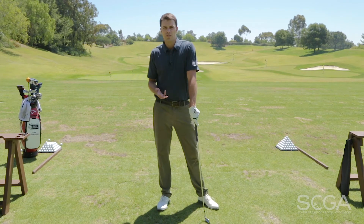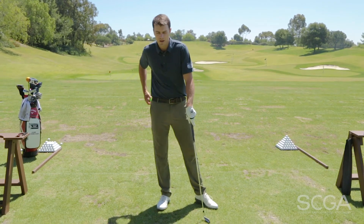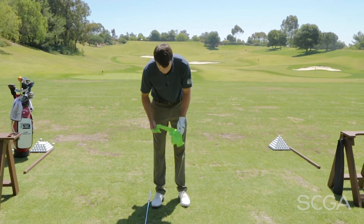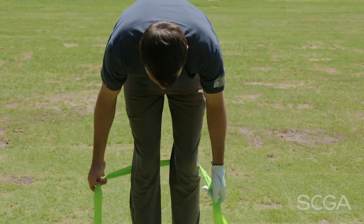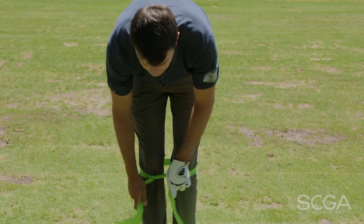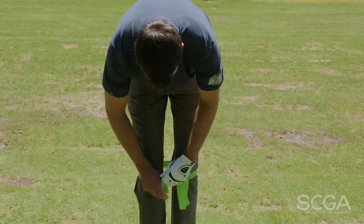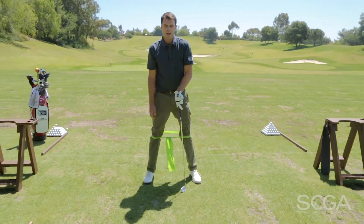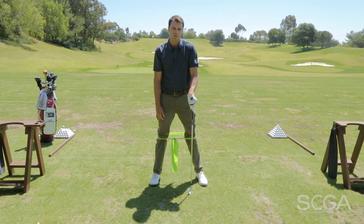When showing people leg support, what I like to do with students is actually take a TheraBand out. You can find TheraBands at a lot of stores. I take the TheraBand and wrap it around the player's knees like this. You want your feet fairly close together and then you're just going to tie a little bit of a knot right here. When you take your stance, you're actually going to create some tension inside of this band, and you want to try to maintain that throughout most of your golf swing.